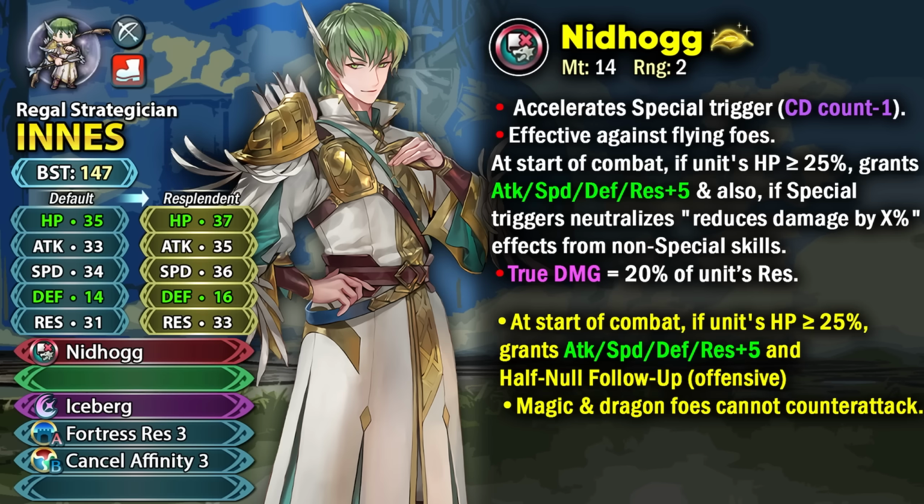And then with the weapon refine, he's going to be getting another round of +5 to all of his stats, and he actually gets half null follow-up, which is going to be perfect because he already has wind sweep in his weapon refine, and by running wind sweep with this half null follow-up, he's not going to be caring about any kind of counter attacks. So that's why half null follow-up is really good, and it's also a really nice offensive effect as well.